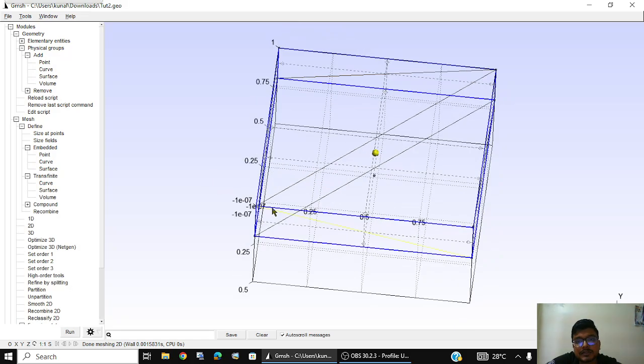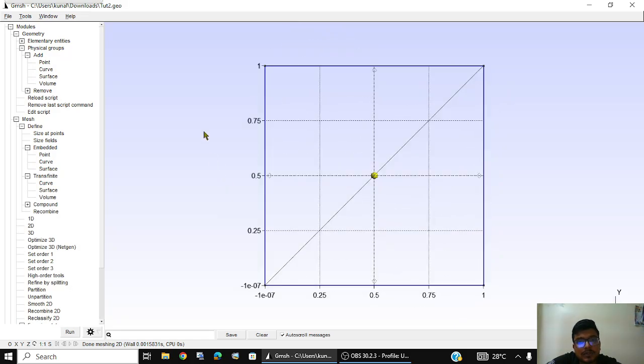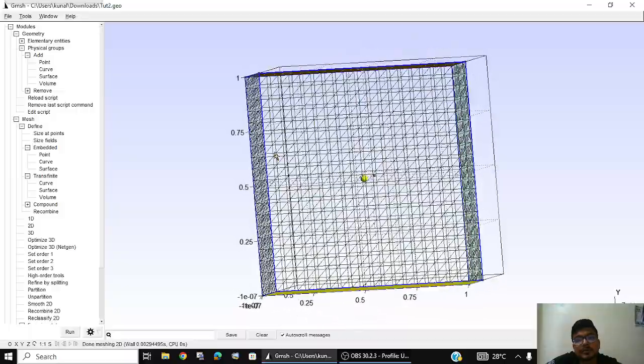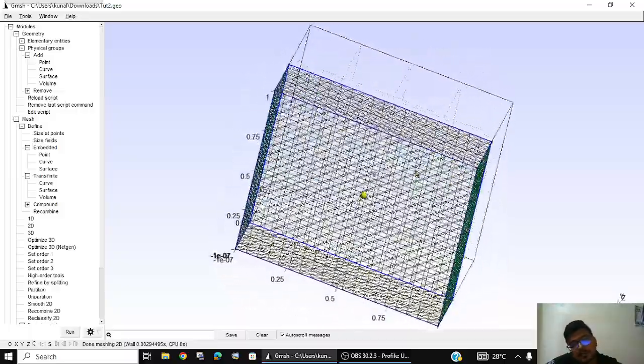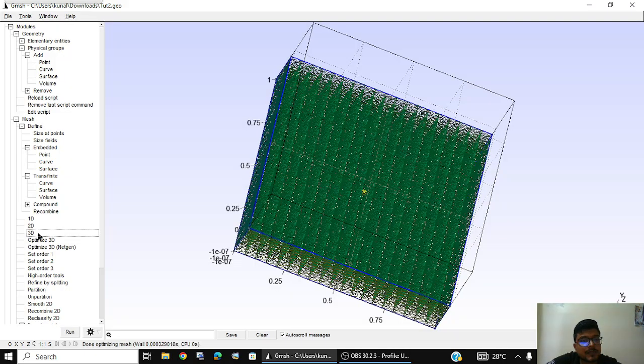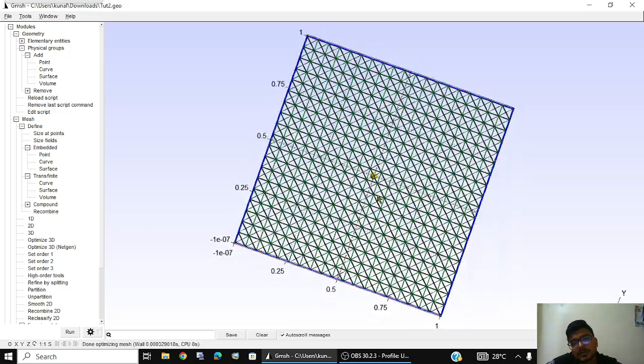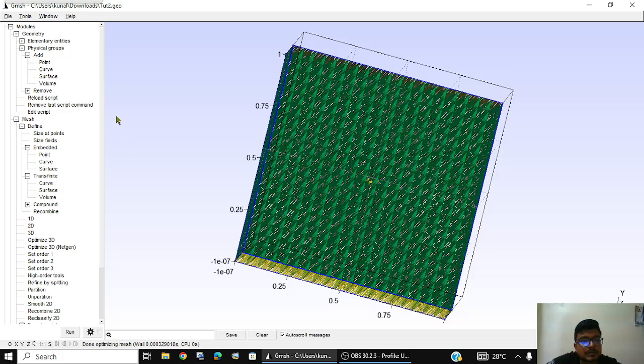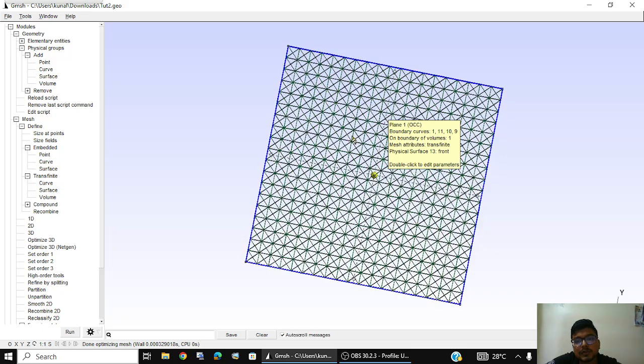Transfinite surfaces, we did it. And then there is this transfinite volume, E. Okay. Let's try reloading the script again and then mesh 1D, 2D. There you go. Right? 3D. It should look structured. Yeah, it is now completely a structured mesh. Just remove the excess box now, and then you'll be able to see what we have done.